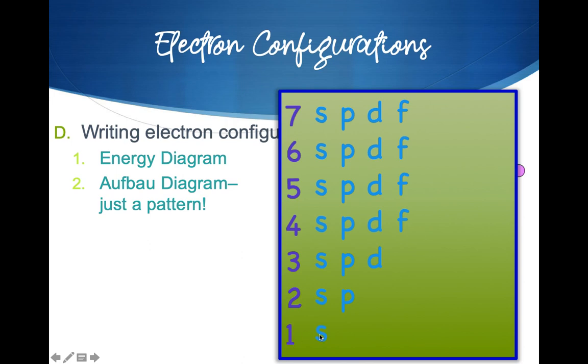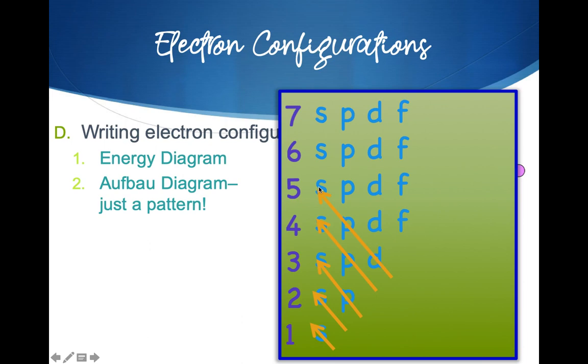So first, 1s. So go ahead and draw an arrow, diagonal. After 1s, then comes 2s. So then I got my next diagonal. After 2s goes 2p. Next diagonal, up to 3s, because now there's more things to point to. After 3s, now we're going to go to the bottom here. We're going to go from 3p to 4s. And then we're going to look at what's next diagonally. What's next? Yeah, 3d. But then it'll be 3d, 4p, 5s.